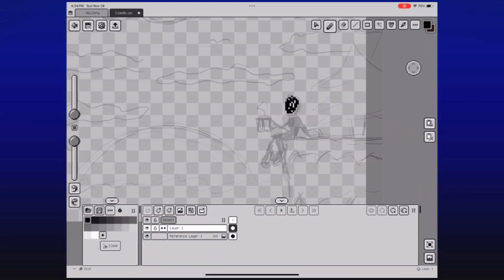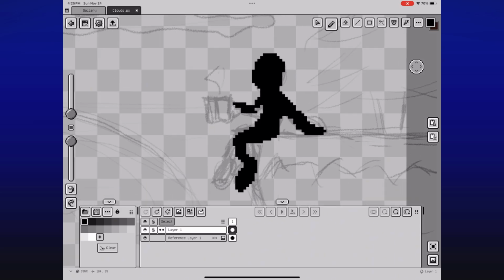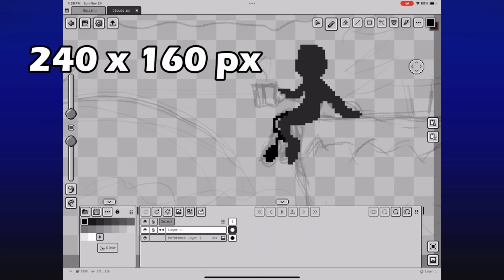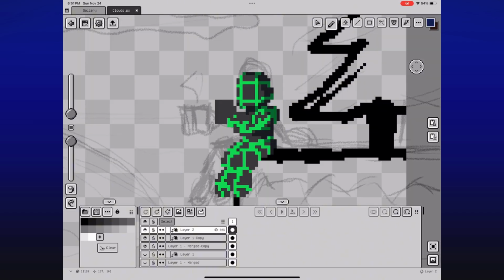Over in Pixsquare, I'm using my sketch as a reference layer and tracing it. My canvas is set to my favorite resolution, the one from the Game Boy Advance, 240 by 160 pixels. The character is my OC Gridman. I designed him back when I was in middle school as part of the Mega Man comics I used to make, and he's kinda stuck with me ever since.